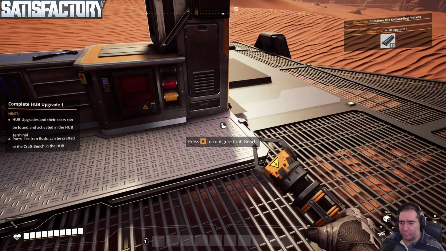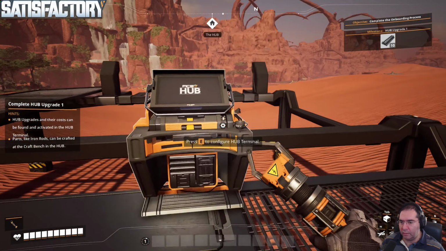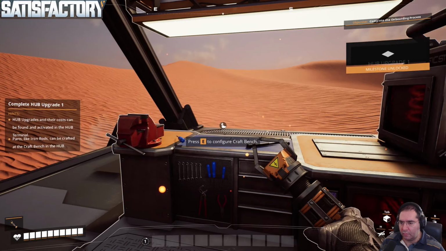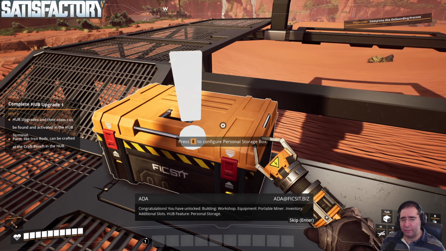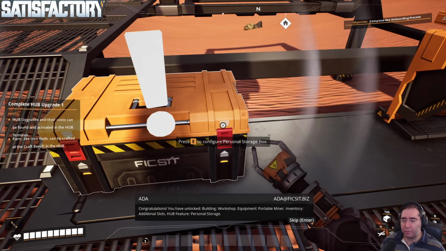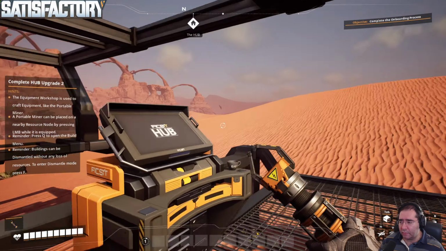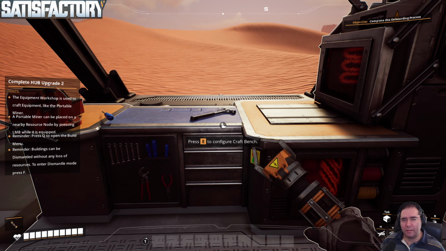Select milestone and wait for resources. We need 10 iron rods. Let's do it. Okay, we are ready here, so upgrade the hub. It's upgraded. Now we have our first personal box. Since we don't have big boxes yet to put our ore or our tools, we will use these storage boxes. They are enough to hold our things. For example, let's put this ogre remains here. Portable miners are an amazing way as a beginner to start gathering resources.